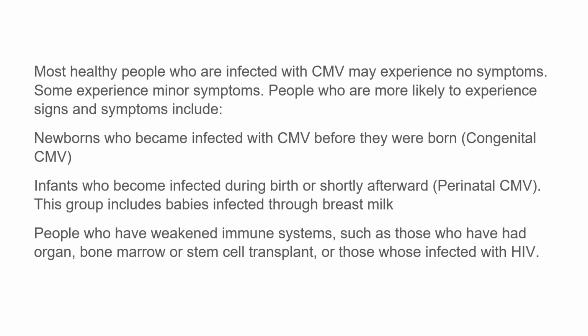Most healthy people who are infected with CMV may experience no symptoms. Some experience minor symptoms. People who are likely to experience signs and symptoms include newborns who become infected with CMV before they are born, which is called congenital CMV, and infants who become infected during birth or shortly afterwards, which is perinatal CMV. This group includes babies infected through breast milk. People who have weakened immune systems, such as those who have had an organ, bone marrow, or stem cell transplant, or those who are infected with HIV, are also more likely to experience signs and symptoms.